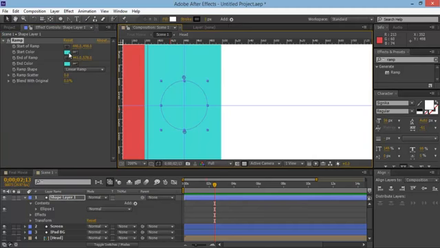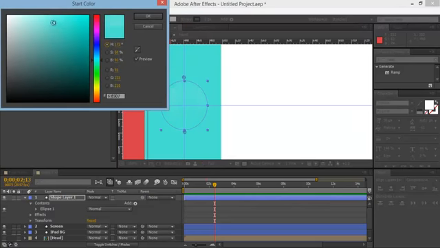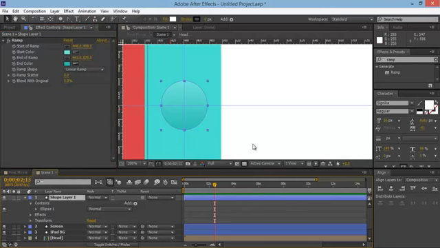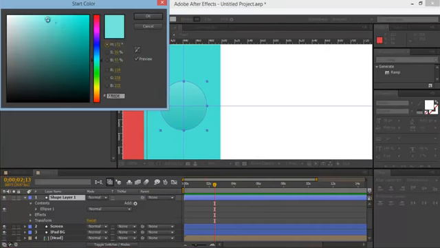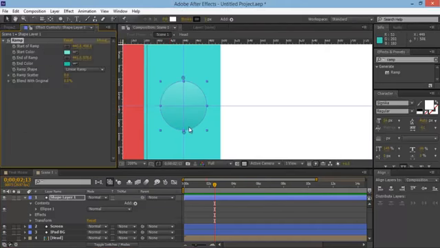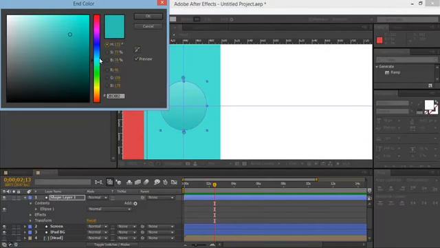Okay, so now what we need to do is change the colors up so you can actually see the ramp. So the start color, I'm going to make it a little bit lighter, something like that, and the end color I'm going to make it a bit darker so that we can add in the effect, something maybe a bit lighter like that. Let's have a look at that. Okay, so we need it maybe a little bit darker and a little bit lighter, so bring up that again, bring in a little bit more, and this one maybe even make it a little bit bluer, something like that. Okay, let's have a look at this.